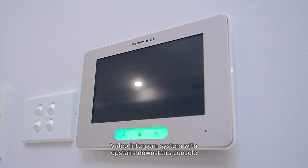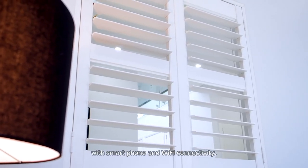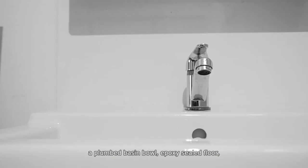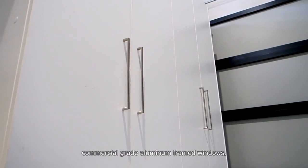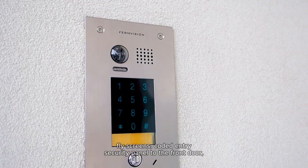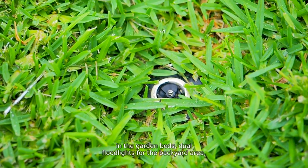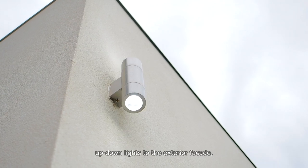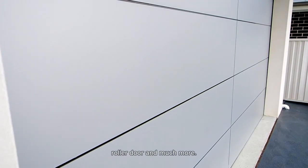Video intercom system with upstairs downstairs console and smartphone connectivity, Actron reverse cycle four-zone ducted air conditioning system with smartphone and wi-fi connectivity, Bosch sensor alarm system with back-to-base function, NBN fibre to the premises, double car garage with auto doors, a plumbed basin bowl, epoxy sealed floor, external side door, internal access and custom fitted cabinetry with 3.4 metre height, commercial grade aluminium framed windows with Loewy double glazing to every window panel, fly screens, coated entry security panel to the front door, 3000 litre water tank connected to a sprinkler system servicing the garden beds, dual flood lights for the backyard area, 2.4 metre internal door heights, 6 camera surveillance system, up-down lights to the exterior facade, LED understair lighting to the front outdoor stairs and rendered retaining walls, and a sensor light above the garage roller door.